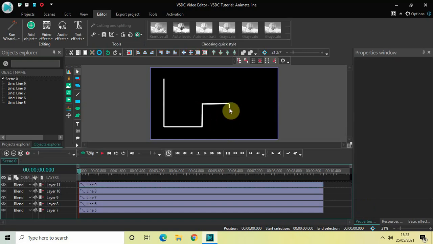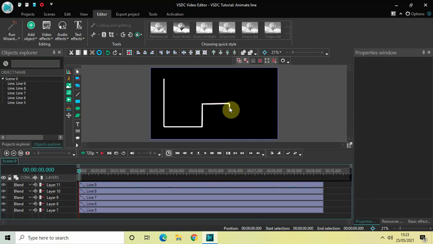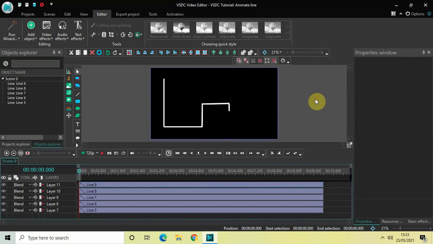All right. So let me just first of all place this last line properly so that it is connected. Perfect. So this is the position which I've set, and I want to animate this line.